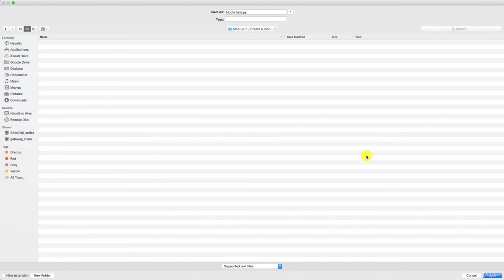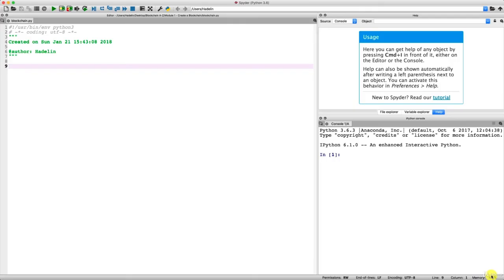It will be a general blockchain with some blocks inside which you will be able to add any data, and I'll show you how in Module 2 when creating a cryptocurrency, because cryptocurrencies are based on the blockchain technology, and basically it consists of adding some transactions inside the blocks. So I'll show you how to do that in Module 2. But for now, let's create a general blockchain, a simple blockchain with plain blocks, and we'll do that in this blockchain.py file. So let's press Save now, and there we go.